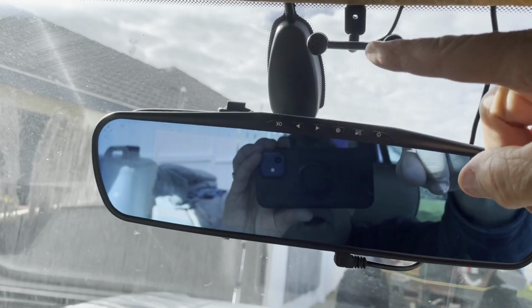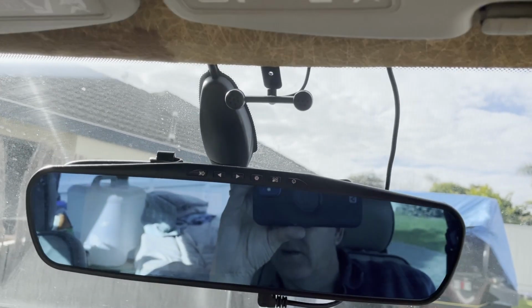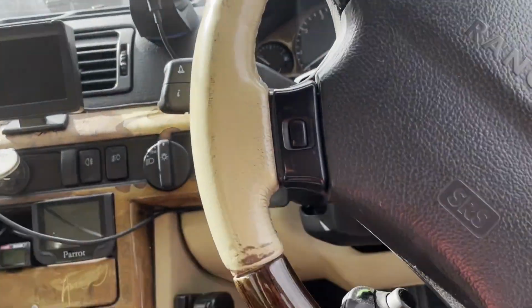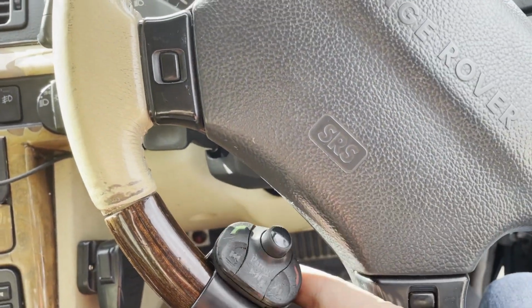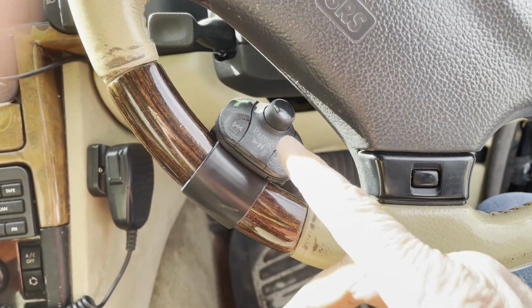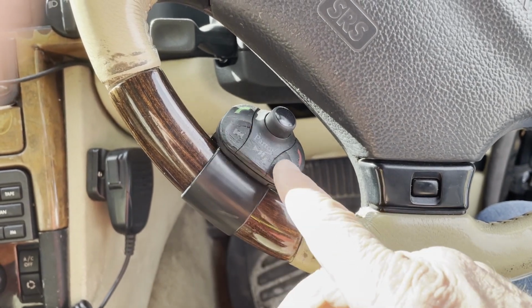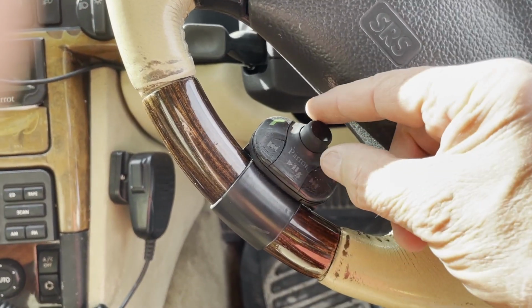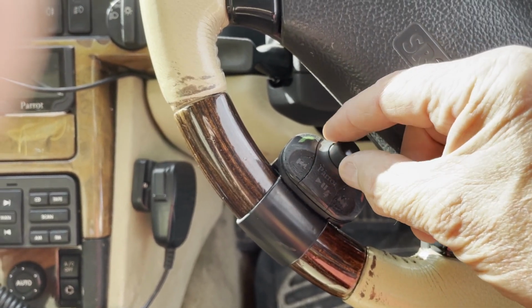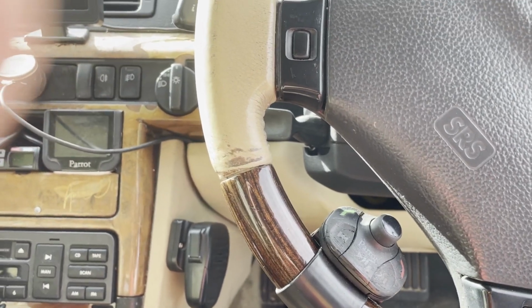There's the microphone for my hands-free phone system and music system. So that's that. Just on the steering wheel too, there's a remote. That's the remote control for the hands-free phone and the stereo controls: play button, forward and back buttons on there as well. And that is the volume, and also for scrolling through the menu, that little thing there. Lovely.